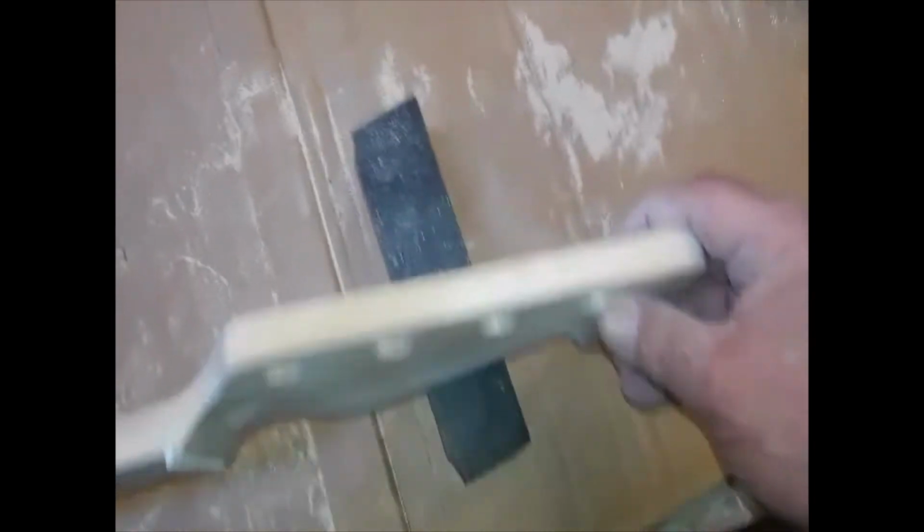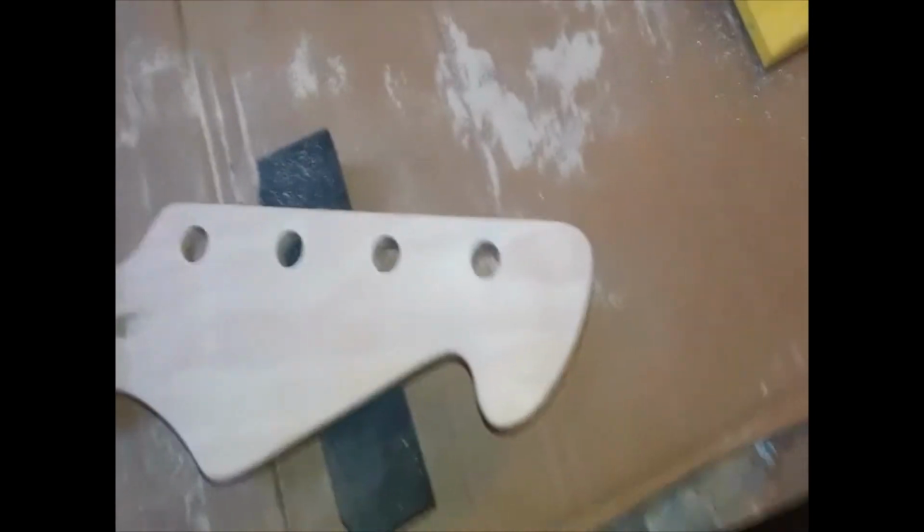If you check this out, I don't know if I can even bring this in far enough to make any difference, but yeah, that's where that wood used to be. Came out pretty good. Still a couple of little marks right there that I got to try to get out, some file marks. But it's coming out pretty good.